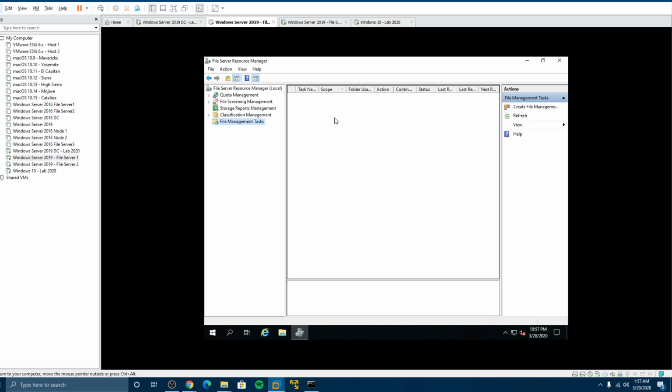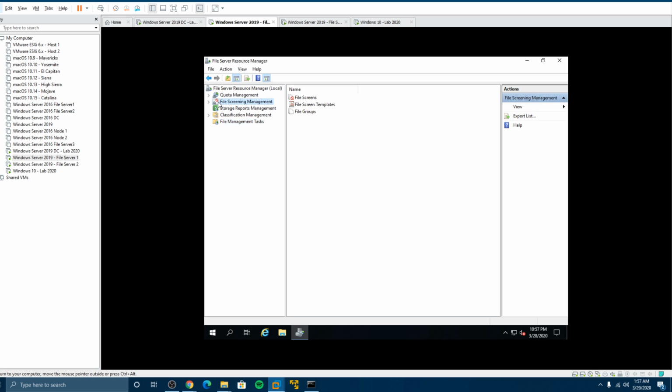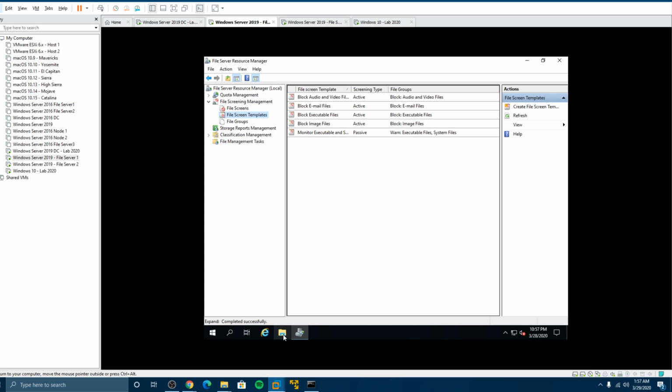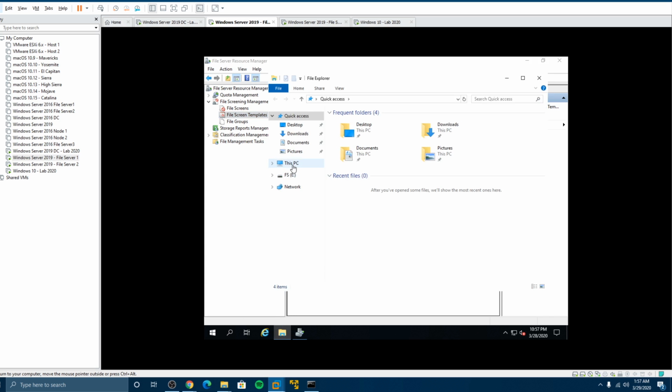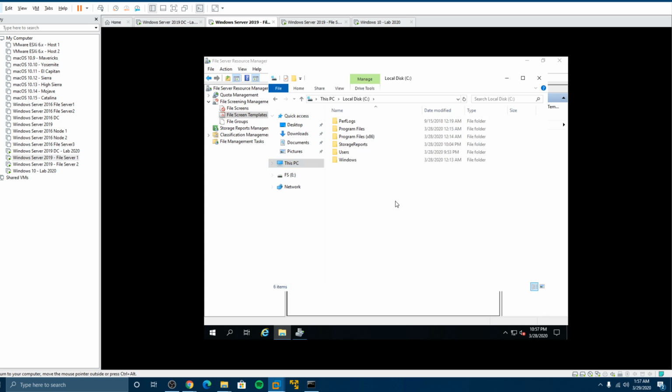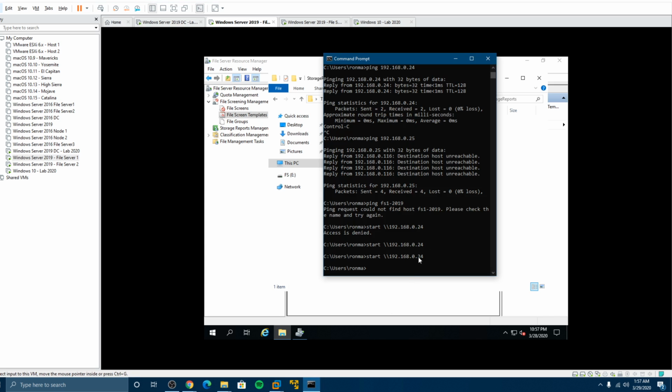You could say, I don't want music on here, so MP3s, find them and delete them. You can use file screen management to do that. There's also reports. So let's look on the C drive. It automatically creates a storage reports folder. That storage reports folder is also a share, I believe.